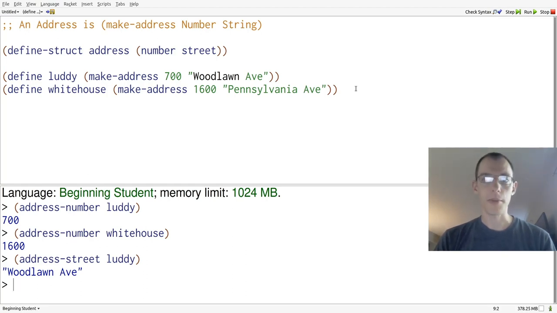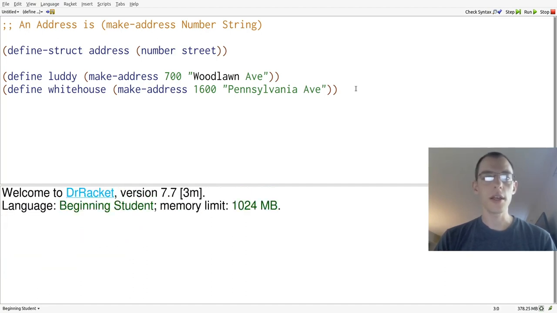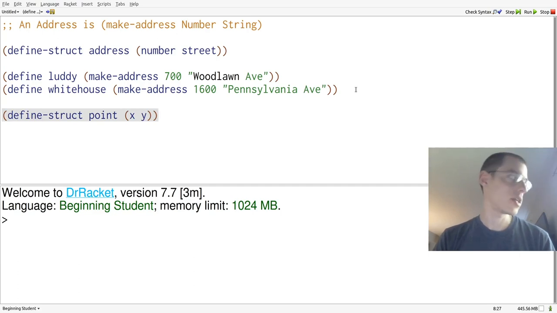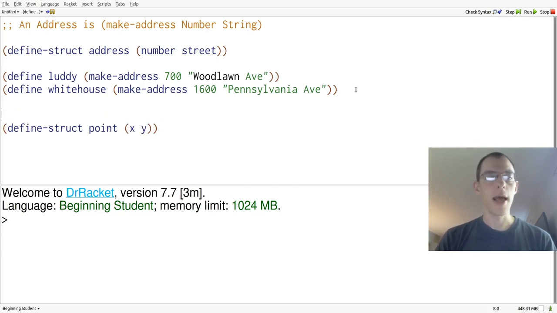Let's think about some other examples and consider the example of a point in space. Usually we think of points as having x and y coordinates, so we will define a structure called a point, and it will have an x and a y coordinate. Now, what sorts of things are we going to put in for the x and y coordinates? Well, they could be GPS values, they could be latitude and longitude, but we're just going to think of them as numbers. And that means that we're going to write down a data definition for points, which will describe both x and y as numbers. A point, therefore, is something that we put together with makePoint and two numbers, number, number.